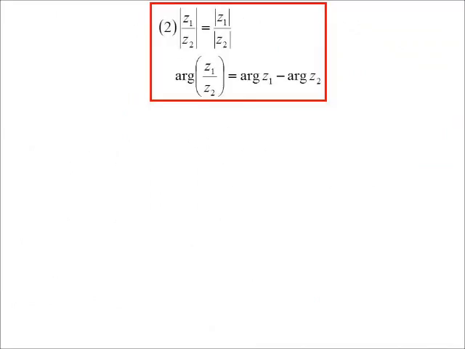Right, division, very similar. Again, it does not matter which order you do it in. And for the argument, we would subtract the angle that we're dividing by. And someone asked that yesterday, remember. They said, oh, well, hang on, if we were dividing by i, would we rotate clockwise instead of anti-clockwise? And that's what this is saying. We would subtract the angle, so we would go the other way.